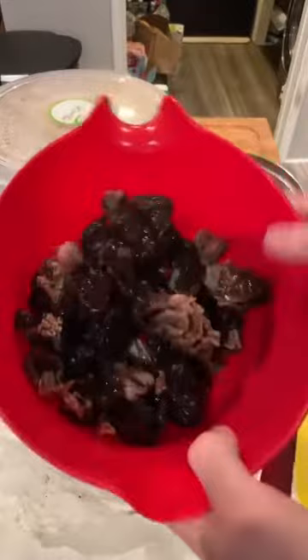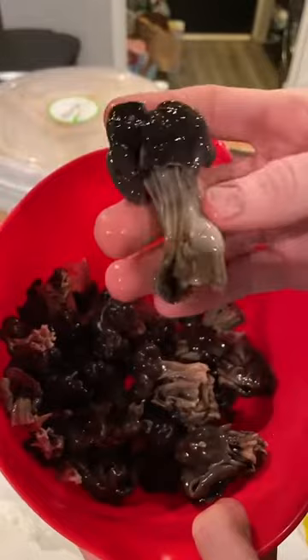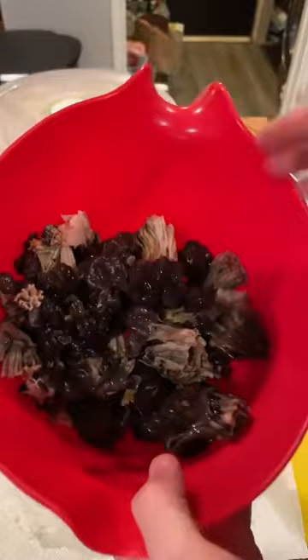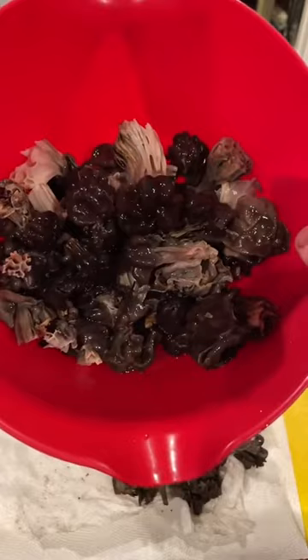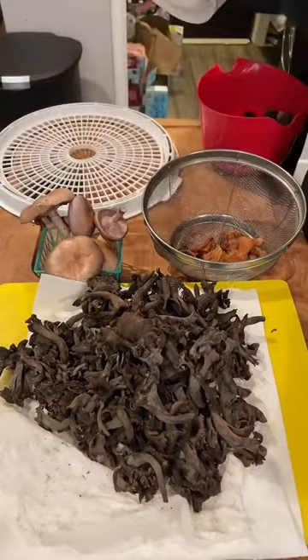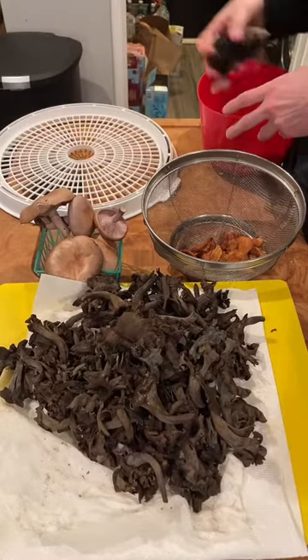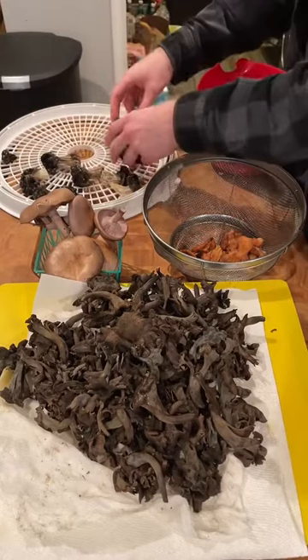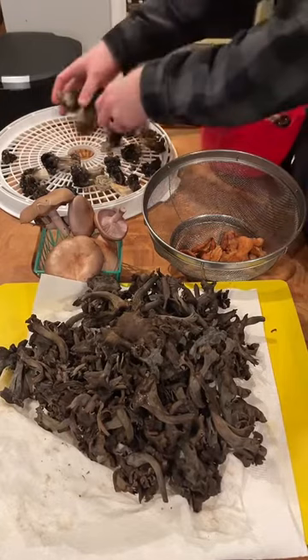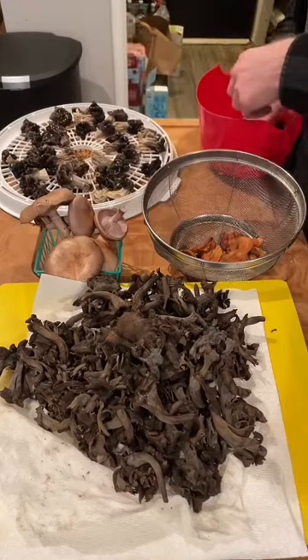The ones that are really cool-looking and wild and weird are these elephant saddles — Helvella species. They have this kind of weird honeycombed stipe and a weird slimy black head. These are toxic if you eat them straight up, but you can double boil them or dry them out and treat them kind of like morels. They have a flavor not unlike morels — kind of like a budget morel. Morels can make you sick too if you don't cook them enough, just like Helvella. It's really good to understand the types of toxicity that different mushrooms have.